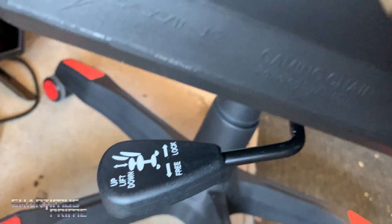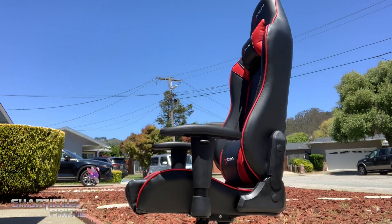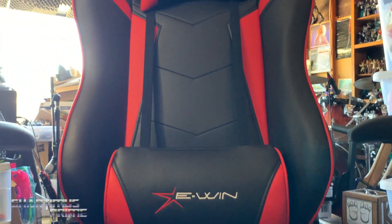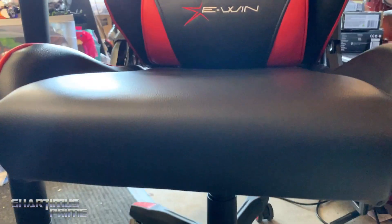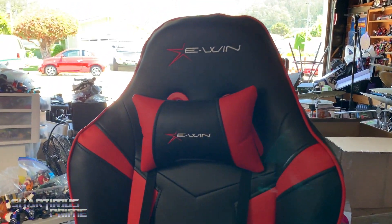But it's a great-looking chair and a very comfortable chair, and I've been using it and really enjoying it. I wanted to thank EWIN Racing for making it possible, and I wanted to show footage of it outside spinning around so you guys could get a nice look at it. I really like the stitching — really nice, beautiful look. I also love that it has this little tread thing going on at the bottom, at the base, because sometimes I like to rest my feet on that. It has a gripping so you can tuck your feet underneath and rest on that little red gripping thing right there. I think that's very cool.